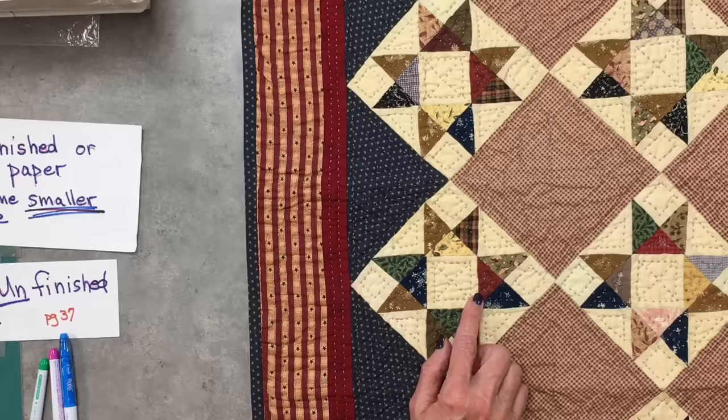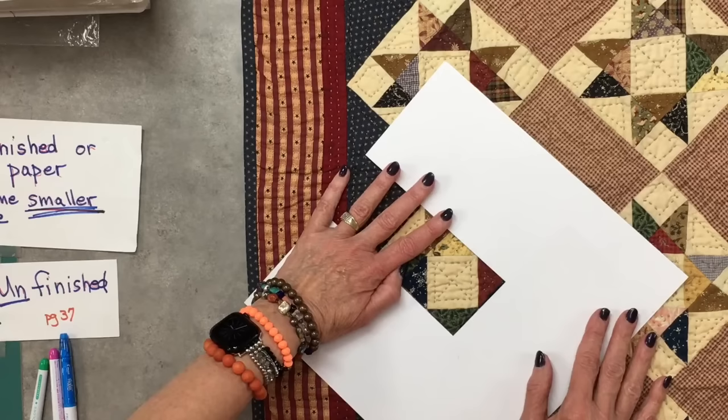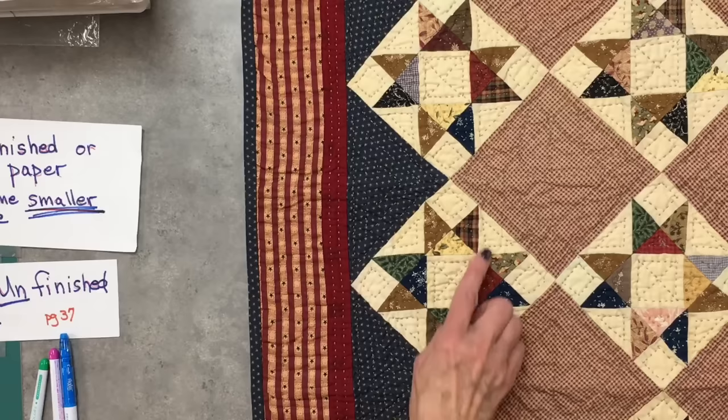And so here in the middle, let's look at our option one. Instead of a plain square in the middle, see how we have an option one, our square in the middle, and then the different colors on the side. And then that was our center of the star, and it gives the star just a little bit more flavor and depth by using an option one instead of just a plain square in the middle.